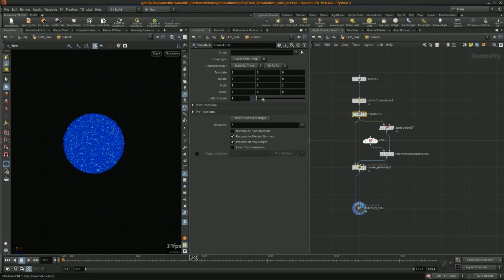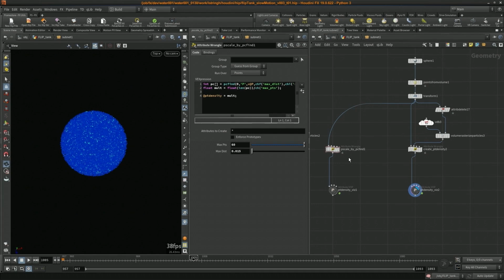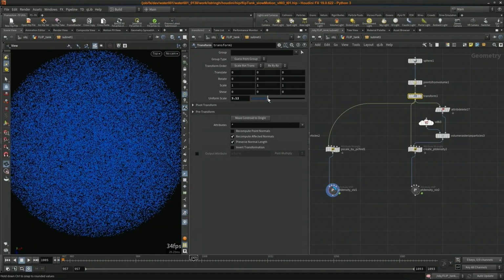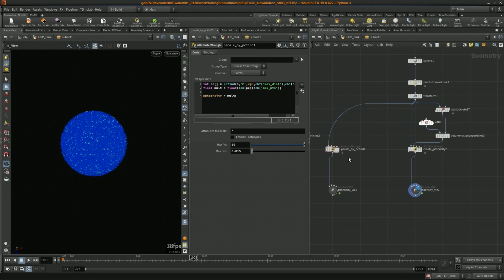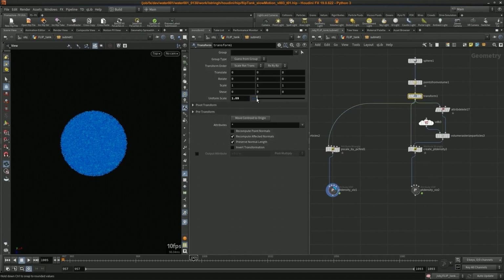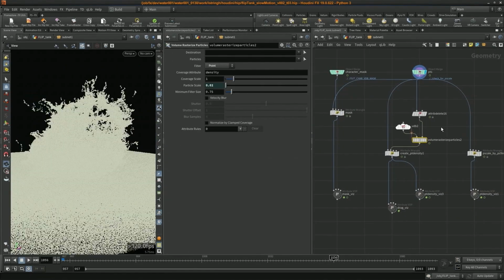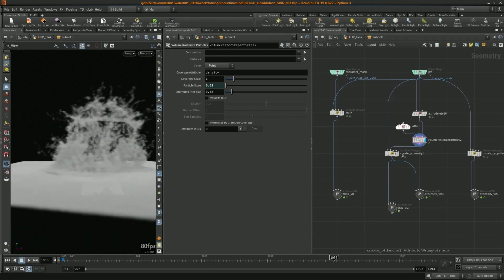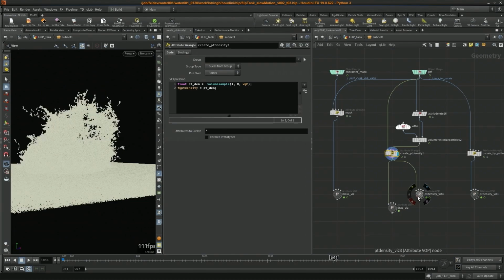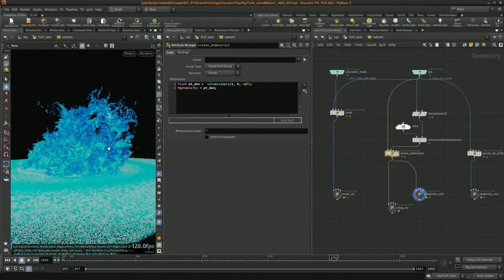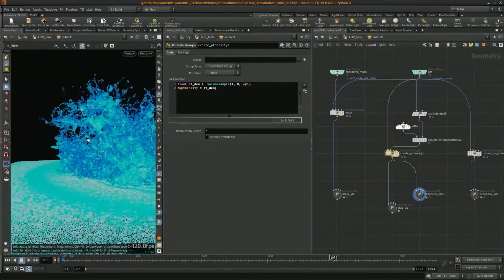Another similar example to do the same thing would be using the pc find function, where each point is going to search for its surrounding points. Depending on the amount of points found, we're going to have the representation of the density. But in my test, this method was around 20% slower than the first one. Here is a cache from the simulation itself, applying the first method again, just to visualize how it works. We can see we're sampling the volume back to the points, and that is going to give us the value we want.